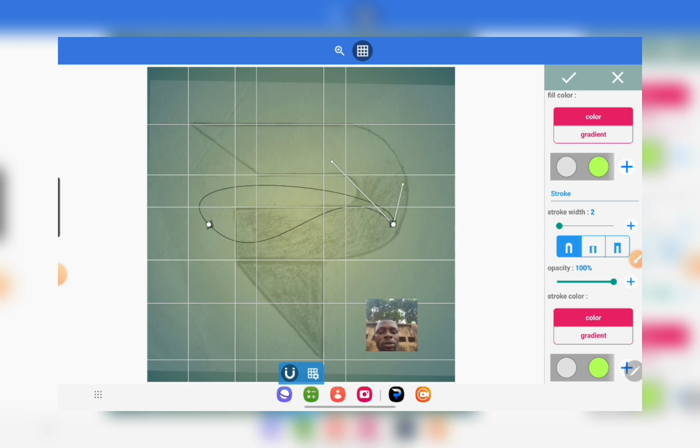So you watch after I use the grid lines to vectorize my logo to get a perfect vector. So let's get there. Just watch and see how I do it, and then probably you can do the same.